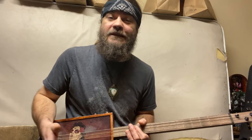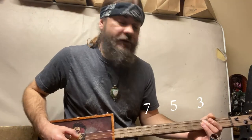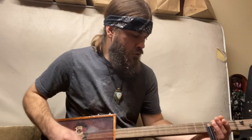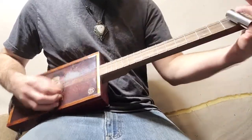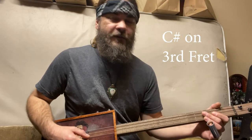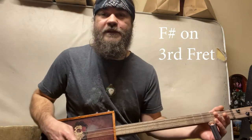Just like Foot Stomp Boogie, most of this is on the 3, 5, and 7. This is mainly on the 3s, the 3s of the C sharp and the high F sharp, but then it throws in those 5s and 7s. So here's the main riff. Bouncing on the C sharp on the 3rd fret, and then bouncing on the high F sharp on the 3rd fret. That's the main thing I'm doing.